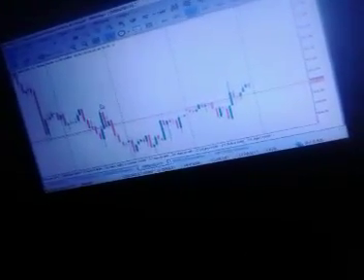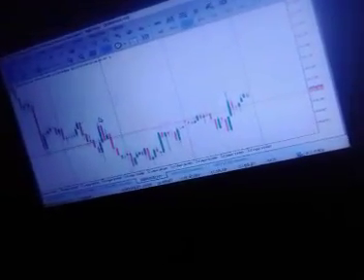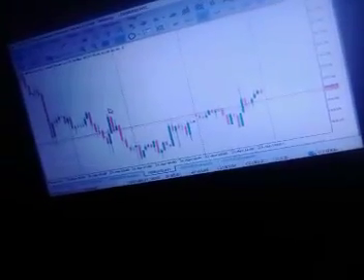So in summary, just get regulated. Make sure your broker is regulated. Just search for a regulated broker, or you can just use my same broker, Pepperstone. If you want, you can request the list of brokers which are scams. You can just go on YouTube and search for scam brokers, so you know the brokers to stay away from.